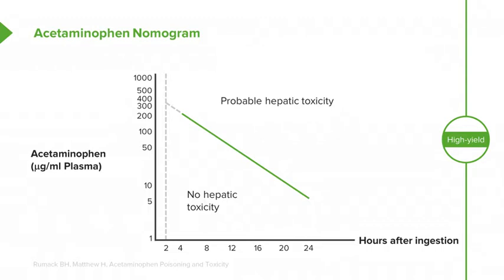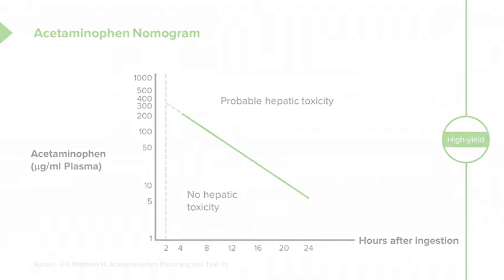Different nomograms look slightly different. I would urge you to find one and look online. You can see how we do it. The key thing here, though, is that for an infant who's been ingesting this over a period of time, we can't use the nomogram. This is because the patient, over, let's say, the first day of use, was using up their glutathione levels. Now an appropriate dose could cause liver toxicity. So the nomogram is only for a one-time overdose, more consistent with adolescents.